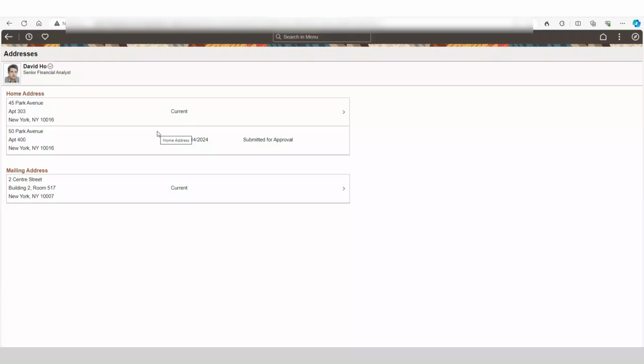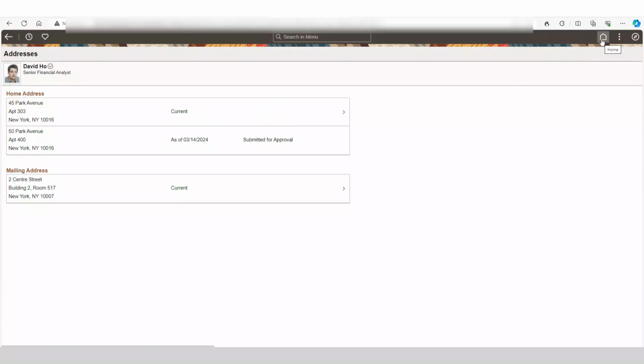The payroll administrator has to figure out, okay, if they're moving to a different state, do they have to do something around their W-4 and the number of dependents they claim, et cetera, et cetera? Do we even have a tax ID for that state? All those things may need to be approved before the employee can actually make the change.